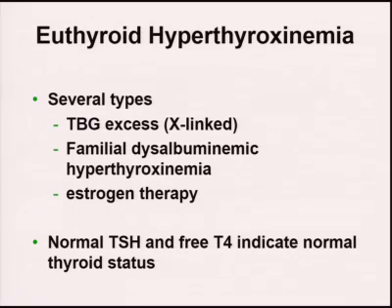The important thing to remember in this situation is that in an otherwise healthy person, the TSH is the single best indicator of what their thyroid hormone status is. So if you've got a low total T4 or a high total T4 and the TSH is normal, probably means their thyroid status is normal. Exceptions to that rule do exist, and we'll cover some of them.